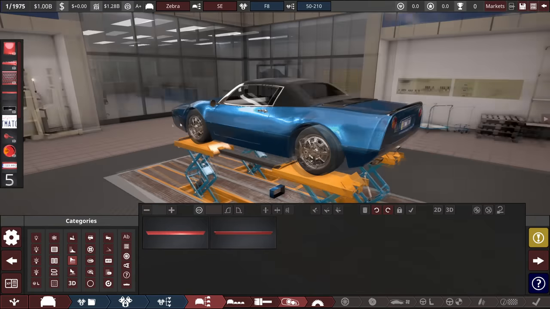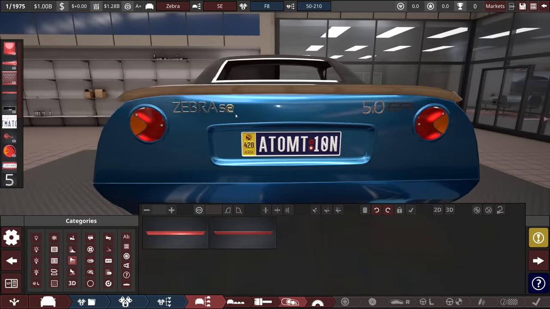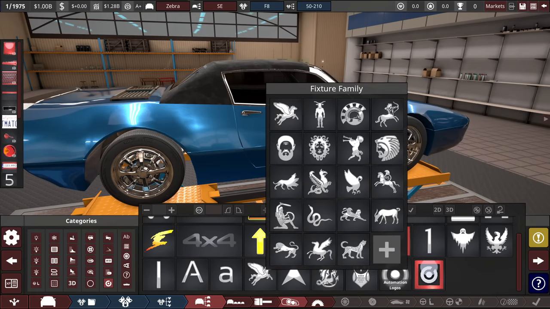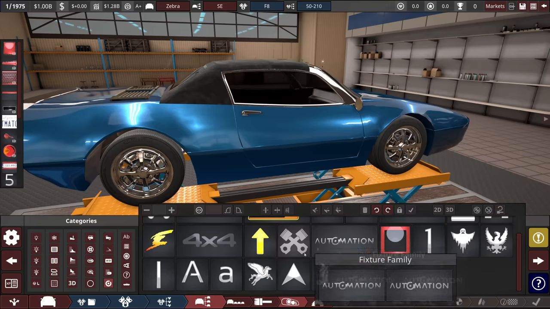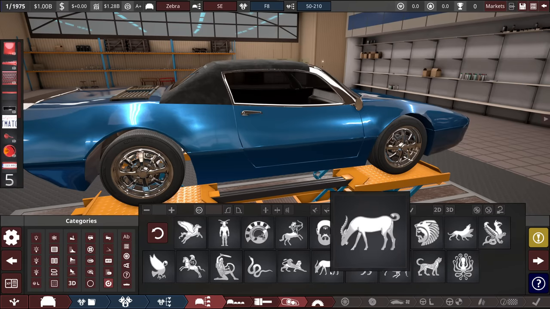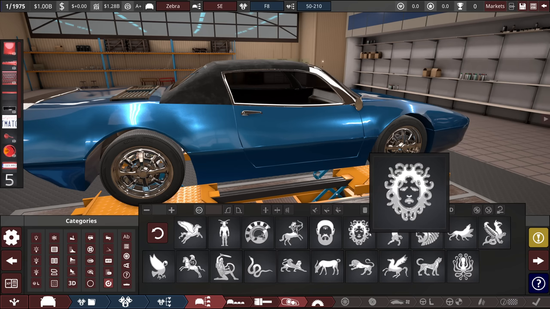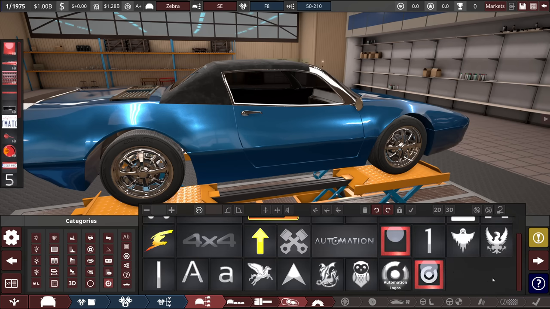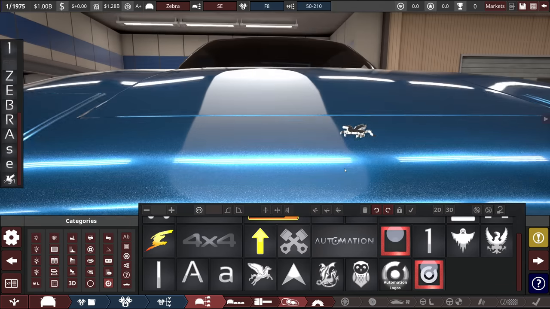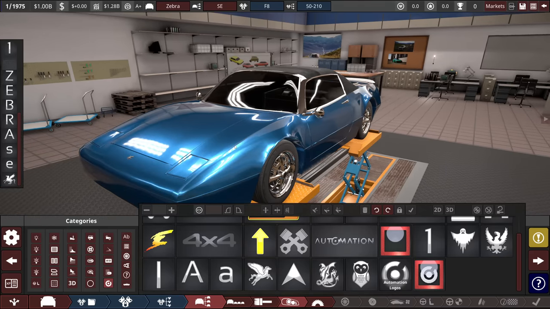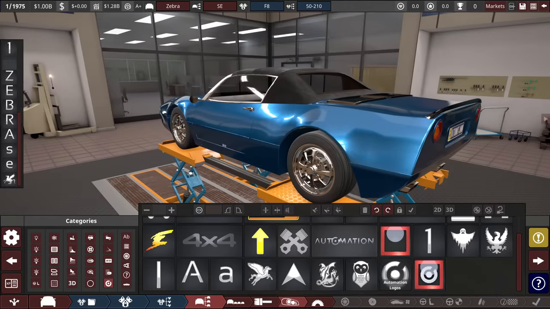Very simple design, but I think it's reasonable. I like the numbers on the back and stuff. I haven't picked out the badge yet, but I'm hoping there's a horse in here somewhere. It looks like there's a few. There looks to be a gazelle, so maybe that'll work. We could go for some mythology here. Centaur, Cyclops, Medusa. Okay, maybe we'll skip Medusa. Naturally, our logo is going to be this horse, because, yeah, this is the Zebra, but I figure that every single one of my vehicles at Fluxington Motorcars is going to be named after some kind of horse.